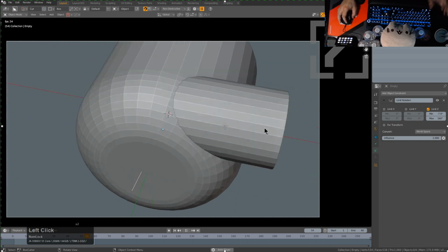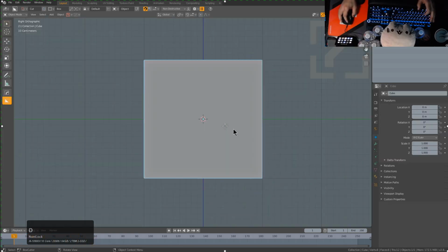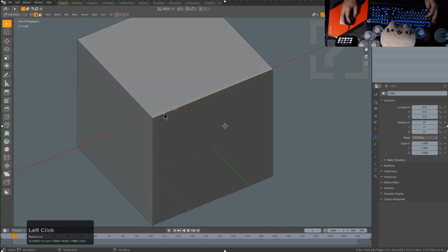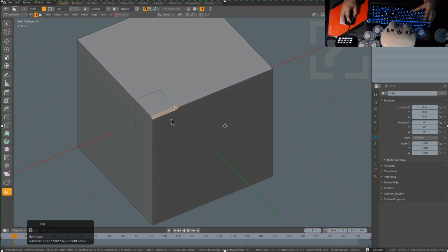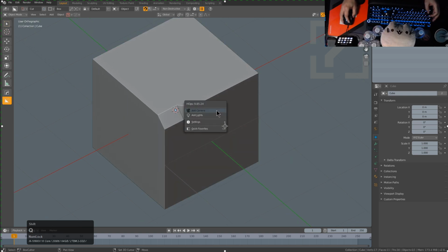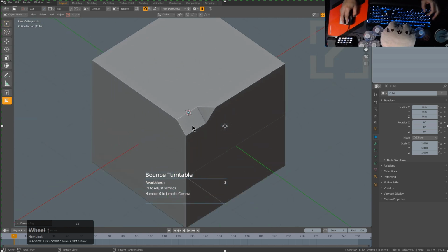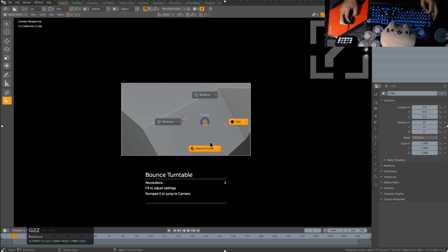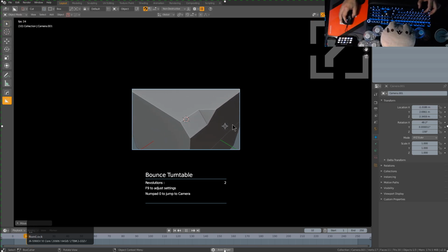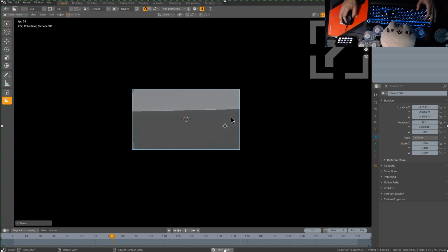So let's do this. We're setting this up, and let's say that we're working this side right here, the only side we're working. And so we deselect cube, bring in our camera, but we look at it from this side only, and we only need it to focus on this side. But it goes all the way around and then comes all the way back to where we need it.